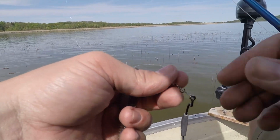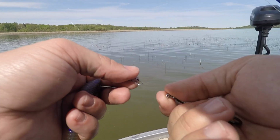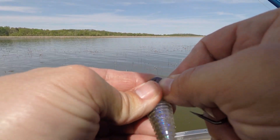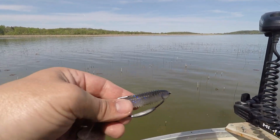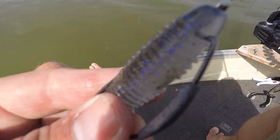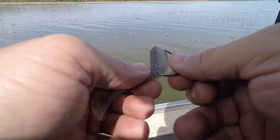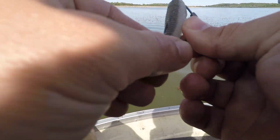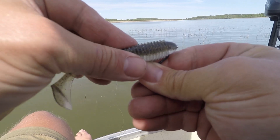Okay, so that last bass tore my stuff up. I'm gonna show you guys why I do this. I mean, there's the right way with the screw locks and everything. Everybody likes those. But I've discovered that pushing this through, so get it started in there and pushing it through just like that. So I pushed it through the bottom, centered it, popped it out the front. Now it's going to sit back there. I'm going to set it so it's weedless, good to go. Clip it back on my line. So I learned that just seemed to be the best way to do this if I wanted it to sit as natural as possible. And then you just pull this forward, and now you pretty much have a weedless hook.